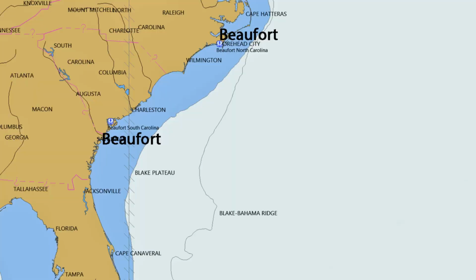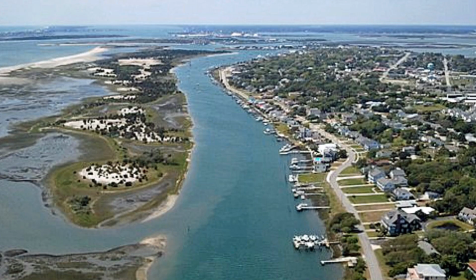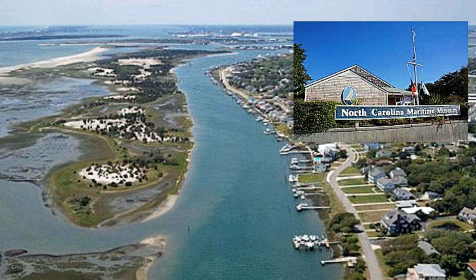There are two towns on the way up through the Carolinas. They're both spelled Beaufort, but pronounced differently. They're both on estuaries and they're both absolutely magical places to visit. The one in North Carolina is a major boating centre, and it doesn't have a supermarket or anything like that in town. So the local boating museum has half a dozen old cars and vans in their car park, and they just give you the keys to one for you to be able to go to the local supermarket and do shopping for your boat. All they ask is that you put some fuel in it when you get back.